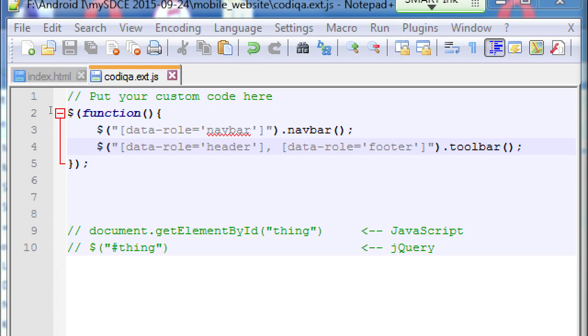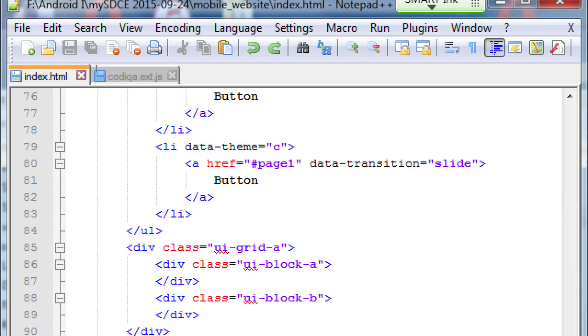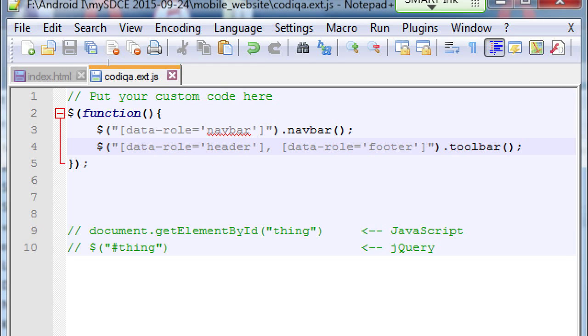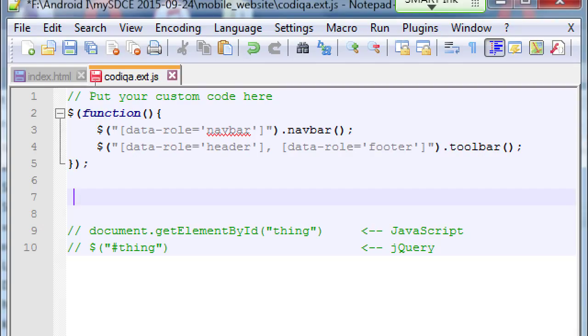Okay, save both files, because remember now we're working with index and we're working with this JavaScript file. So you want to make sure both files are saved. If either one of them is red, it won't work. We've got this Save All button right here, these multiple disks. Make sure you save all and then run it. But be careful, because if you run this JavaScript file, you'll get JavaScript in your web browser. You want to run the index file. The index is the one that will render. So make sure both are saved.